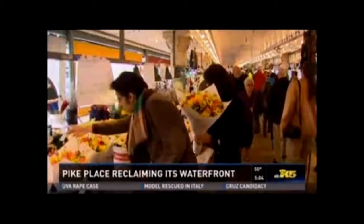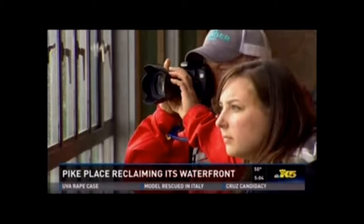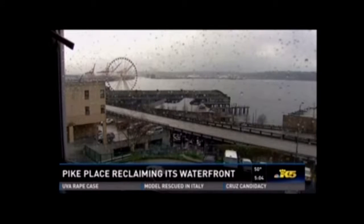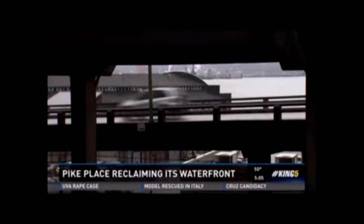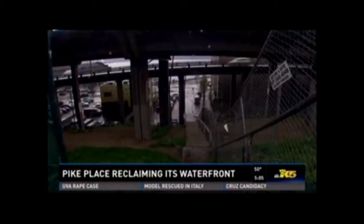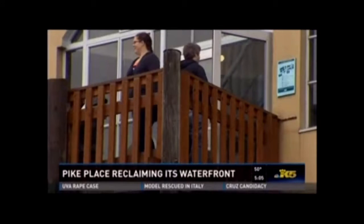Visitors enjoy the amazing sights of Pike Place, all the colorful and tasty shops that line it. But when they want to get a really good view of Puget Sound, the glass wall on the old Desimone Bridge is about the best they can do. And even from here, it's hard to find a way to get to the water. I couldn't tell you. There's a busy road right there, but I don't know. The Alaskan Way Viaduct changed and reduced sweeping access to the port to a few narrow and steep walkways. Well, when I've seen kids and elderly people going up those steps, I've been nervous for them myself, but it's a nicer way when people are here and they're traveling and they're visiting and they don't know everything about the market. They're confused. We got a little lost a couple times.